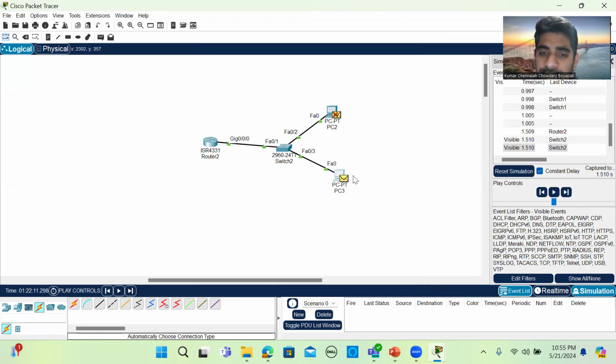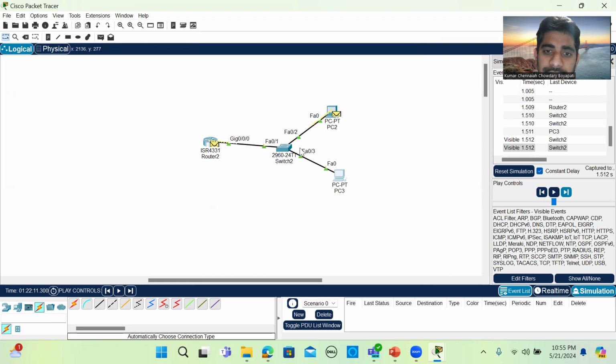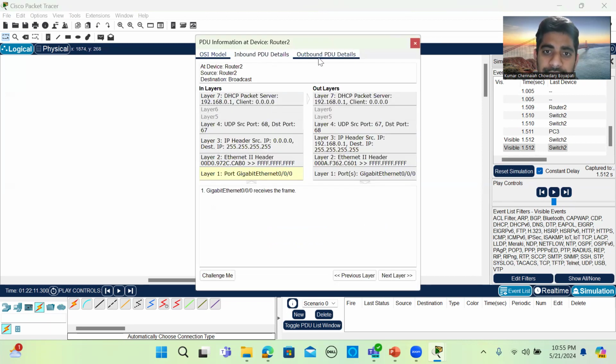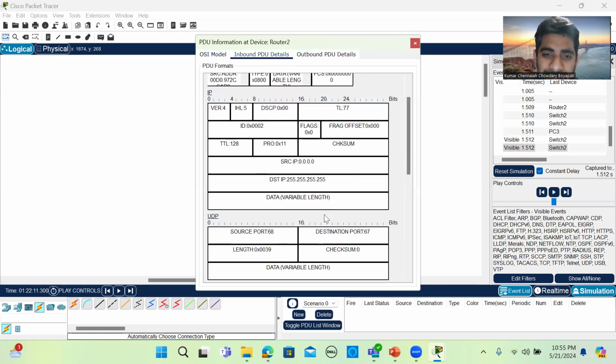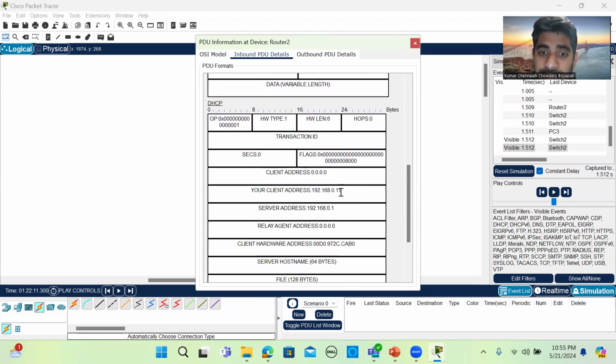So now it's going to construct a DHCP request to the DHCP server saying that, hey, I want to have this IP address. So you can see it is sending a request packet. Again, as I said, the request packet is again a broadcast. That's why you have seen two packets going from here. So you can see that inbound details, right? See, destination IP is 255.255.255.255. The source IP is again 0.0.0.0 because it hasn't received any IP address. It did not take the IP address yet.